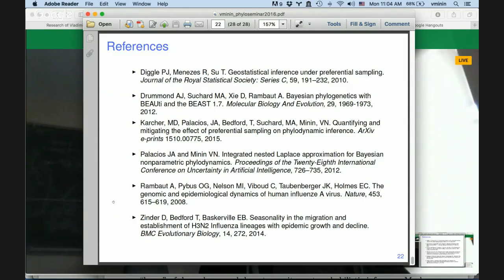So Peter has another question, which is where are the samples from within each region? And I think he means geographic region here. If he means fine scale, I think they are all over the place within that region, but of course probably with some geographical structure. I don't remember off the top of my head. The details are in this Zinder paper, BMC Evolutionary Biology, the last paper in my reference list, but I don't know exactly how the samples are geographically distributed within each region.